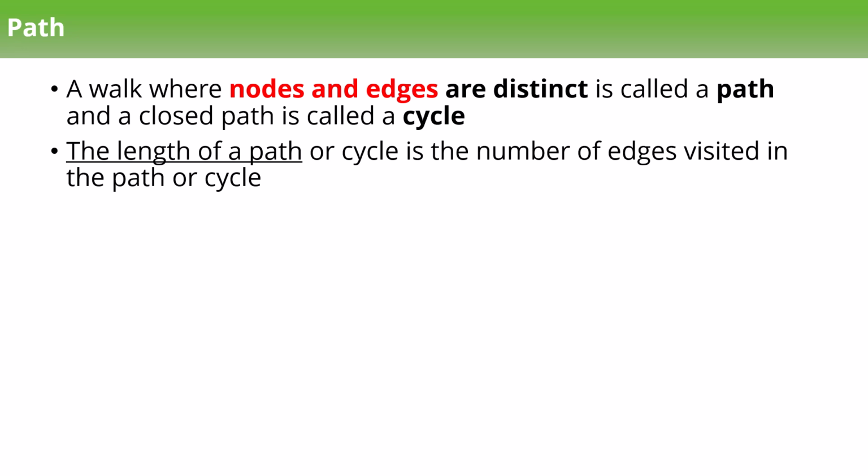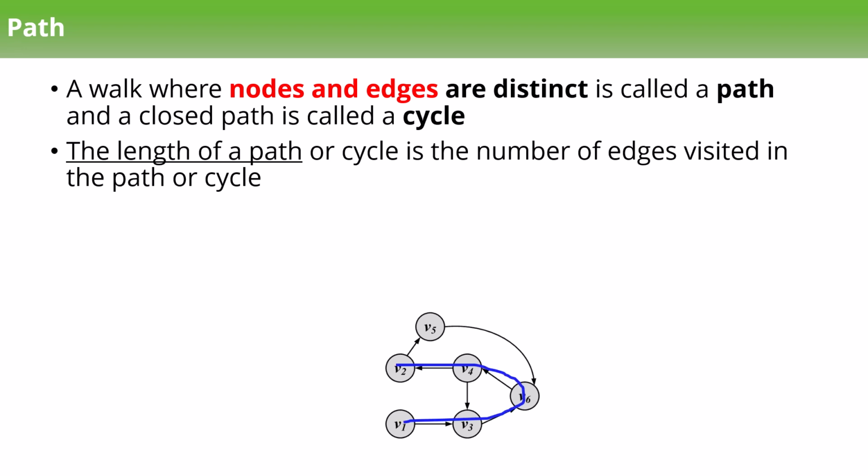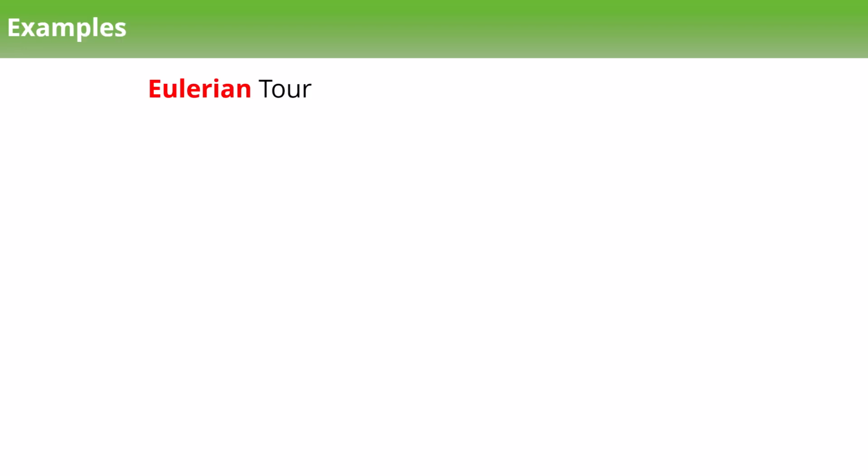So the next one is path. Path is even stricter. Neither nodes nor edges repeat. Every location is visited only once. And the next one is cycle. A cycle is a path that returns to its starting point. Example, a school bus starts at school, visits all stops and then returns to the school. This forms a cycle. So the vertices V1 to V6 we are having. We are visiting from V1 to V2, and the length of the path is equal to 4.